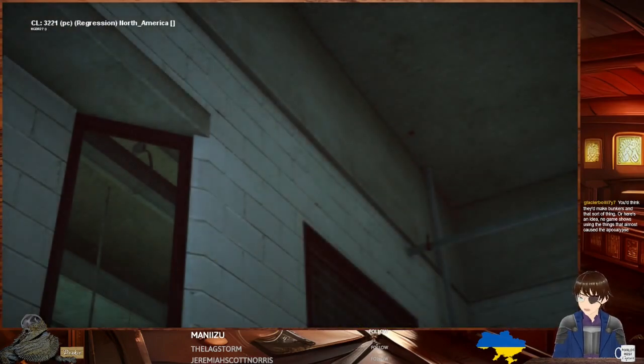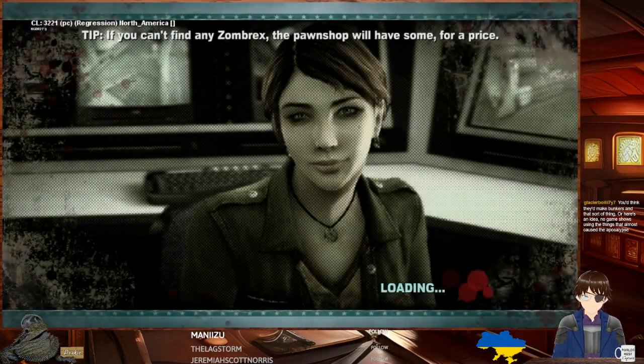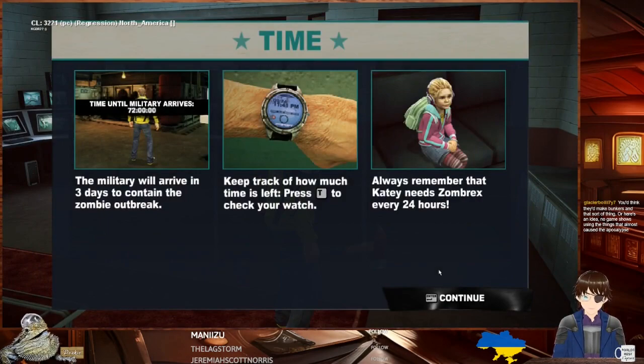Map is always useful. Oh yeah. It would have been a lot smarter to not use the things that caused the apocalypse. And yeah, here we have two time limits. One until the military arrives and starts cleaning house, and well, one for Katie every 24 hours.